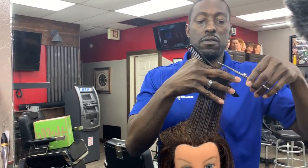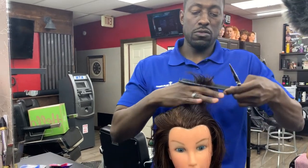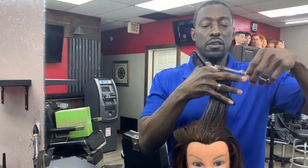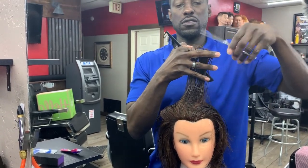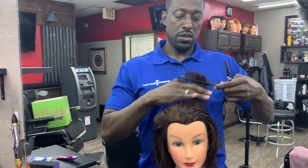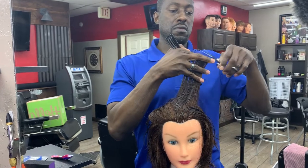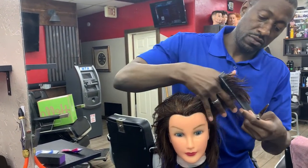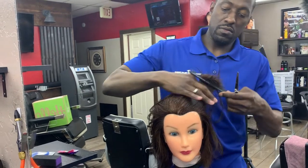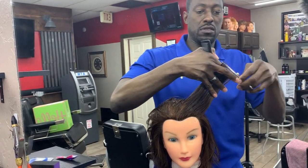And you do this before you give them the comb. When you get through cutting hair, you have to give the rater your comb. And they're going to comb through here and they're going to cross check. But they're not going to fix your mistakes for you. So you have to do this on your own. That's why I have to say go on through the haircut. Then you come back and do your cross check.